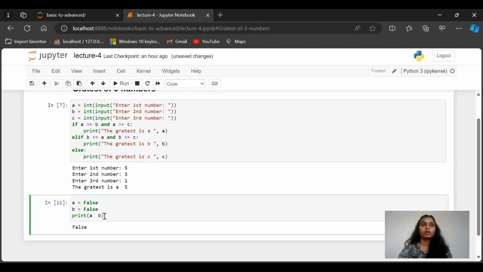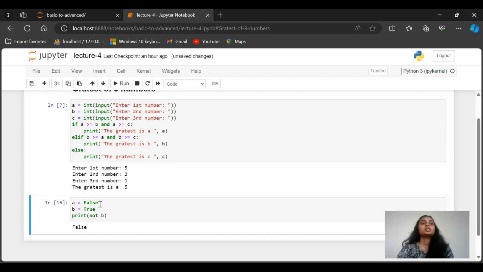So now let us check for the OR condition, A or B. So if both the things are false, even in OR, we are going to get false. Yes. So now I'll take A as true, B as false. So either of the one is true, then the result is true. So true. Now I'll have both as true. It is true again. The first one I'll mention as false, and the second one is true. Again, it is true. Now, in order to check for the not condition, I'll mention not B.